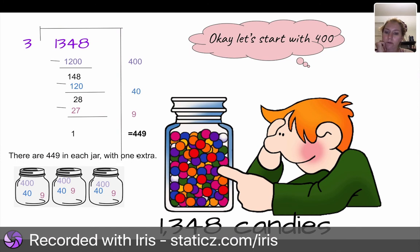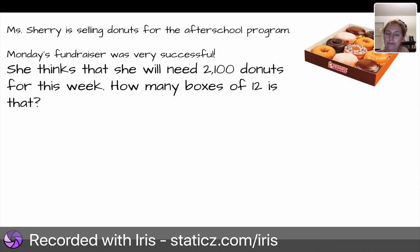So when I add these up, I get a total of 449 in each jar. So I know there are 449 in each jar with 1 extra. So again, I estimated to save myself some time.